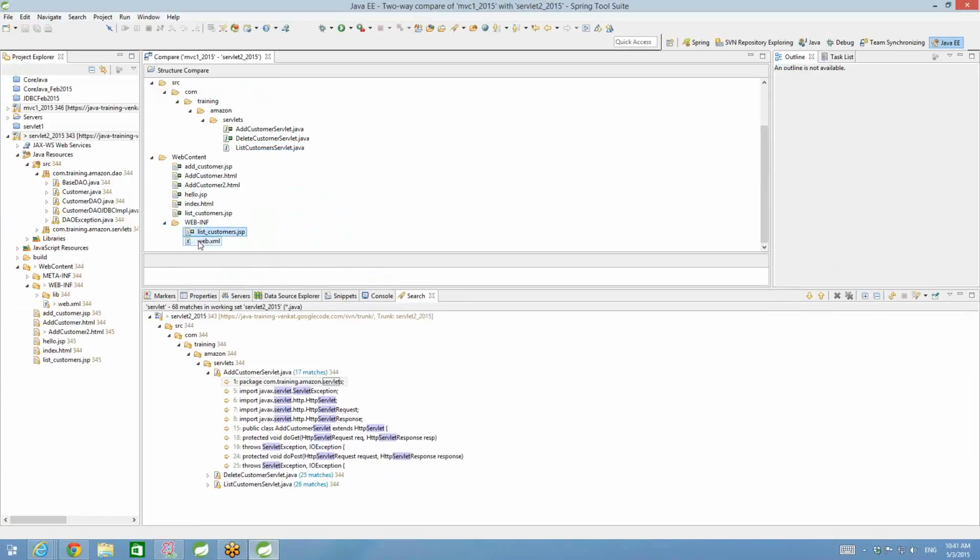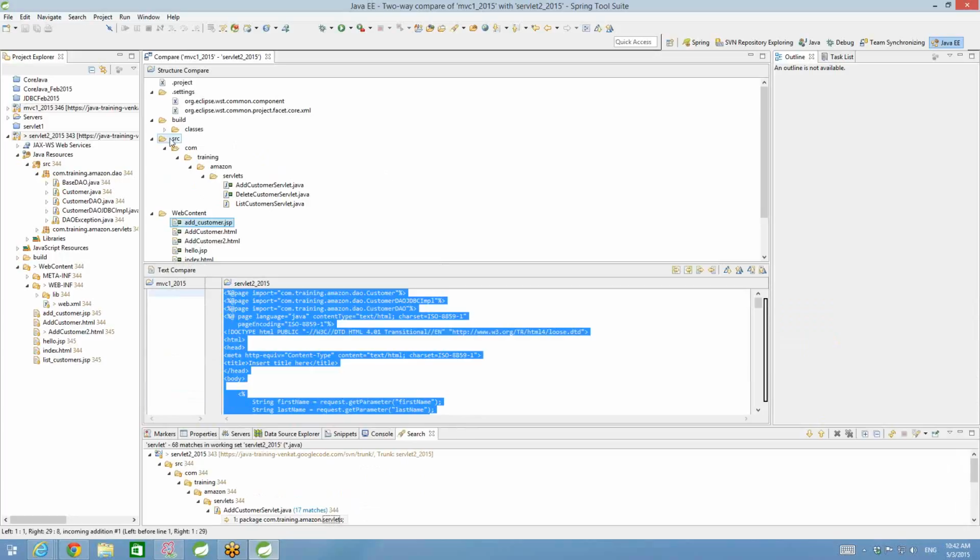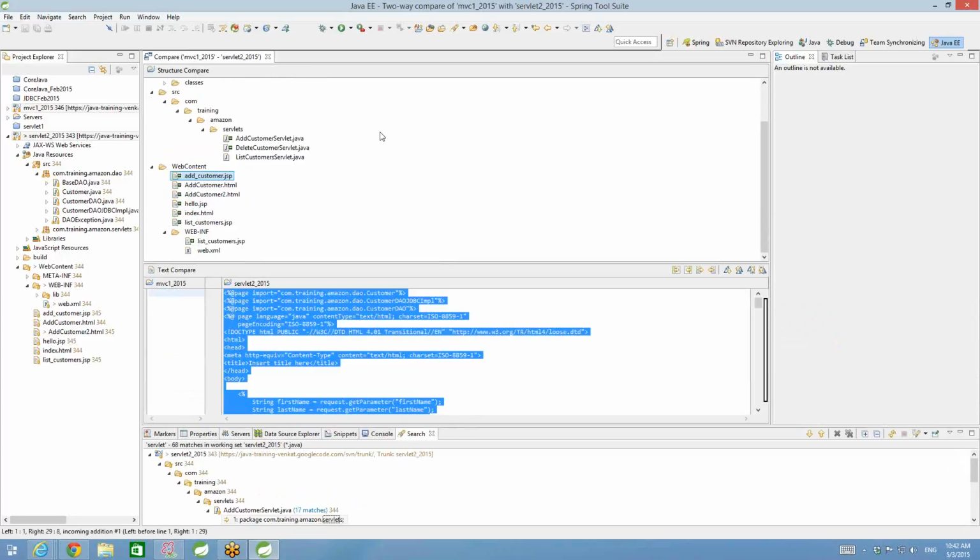See, this one is a new file here. This is a file that you don't have, meaning within this MVC one you don't have it, but it's coming from outside. So all of that, if you look at it, you will not find it. That's fine. The rest I'll do myself.